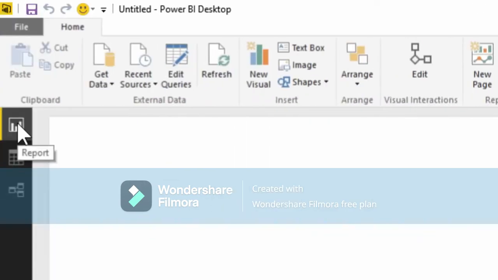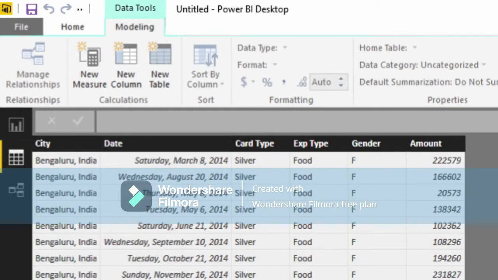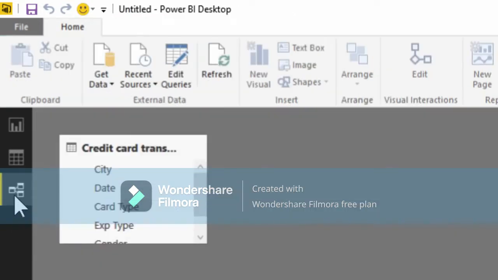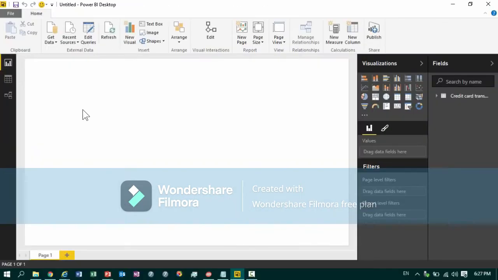Right now, we are in the report view and we have not yet created anything. If you just want to see the data, you can click on the data view, in which case it will show you the table. There are 26,000 plus rows here. This is equivalent to data model in Power Pivot. While importing, what we saw is equivalent of Power Query in Excel. The third tab is about relationships, but that's required only when you have more than one table. In this case, we don't need it. So let's go and create a report.